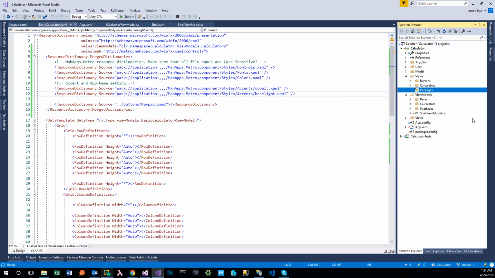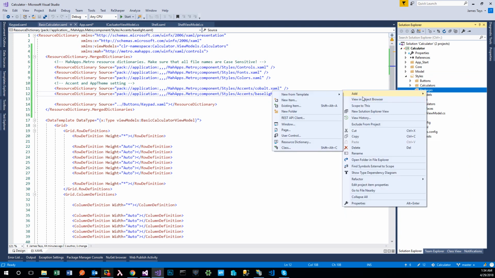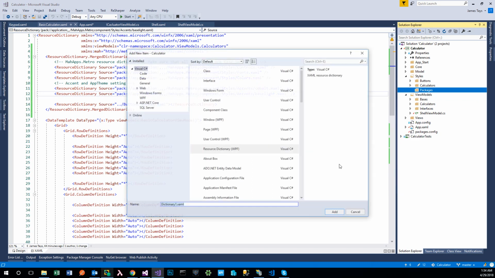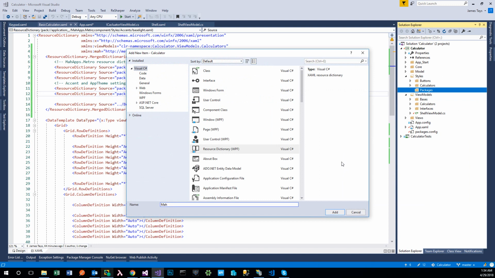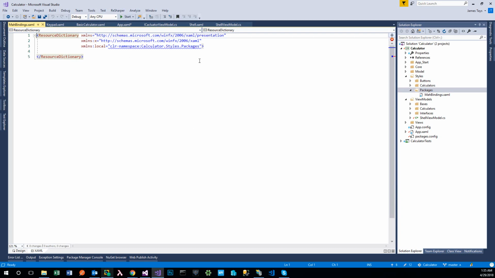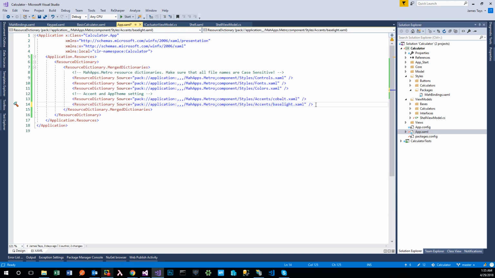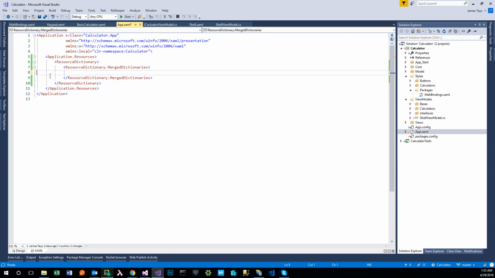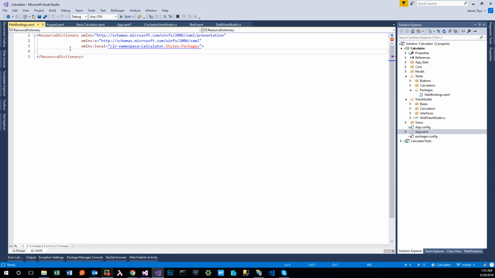We'll create a resource dictionary. We'll call it MA bindings. Okay, and we simply just need to do this. Cut this out. Paste it here.